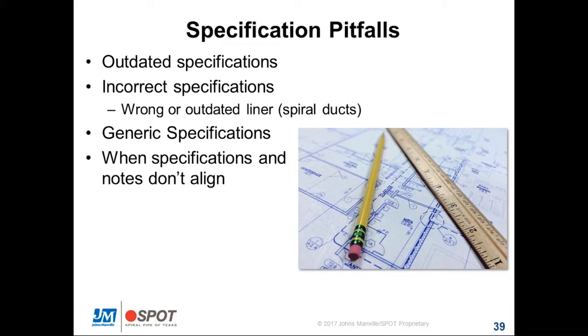Incorrect specifications, like Brennan was talking about earlier, in lining densities. We still see a lot of specifications that require a pound-and-a-half density liner, or 3-pound duct board, things like that. We see at times requirements for round double-wall ductwork with a 3-pound liner in it, which is an impossibility. The liner for the spiral duct has to be flexible enough to wrap around the ductwork. And if any of you have ever seen any 3-pound liner, you're not going to wrap that around anything. It's pretty stiff stuff.